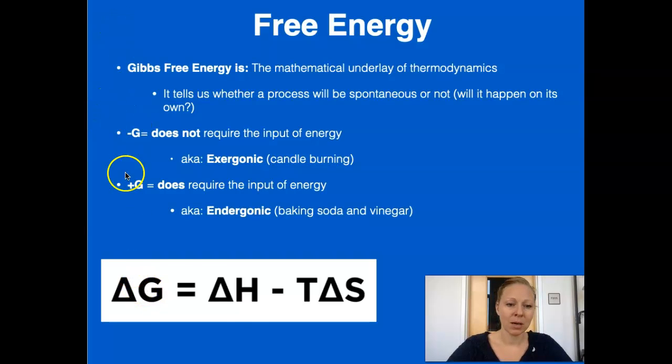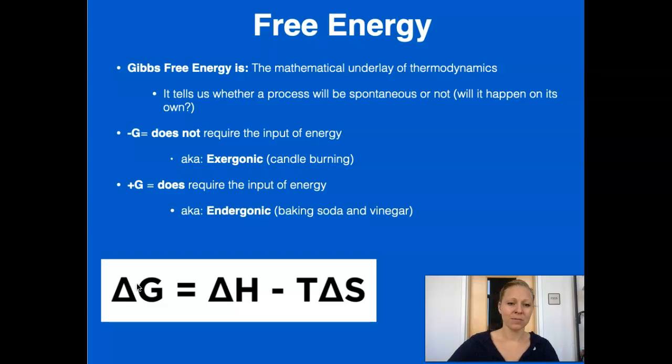If we input numbers into this equation and it gives us a negative G, this means that the process is going to be spontaneous, also known as exergonic, meaning that the process is going to be giving out energy. So think of a candle burning. As you light a candle on fire, you create the chemical reaction, and then it proceeds on its own. And it doesn't need any more input, and it is giving energy to the world around you. It is warming your hands. It is giving energy to the system around it, to the environment.